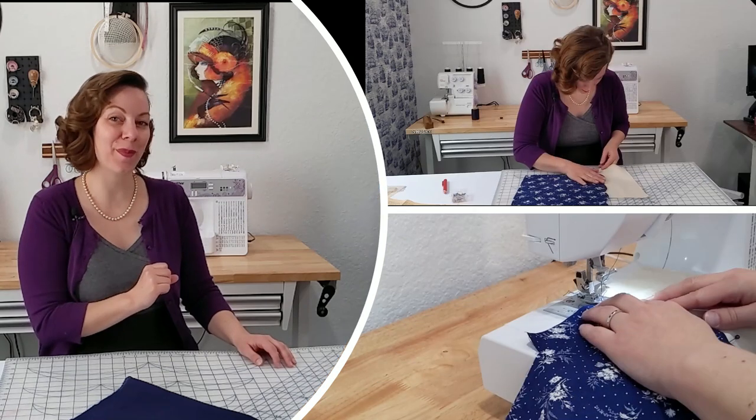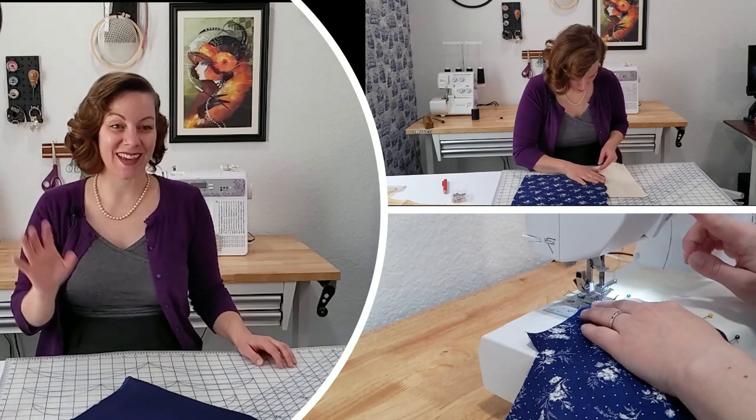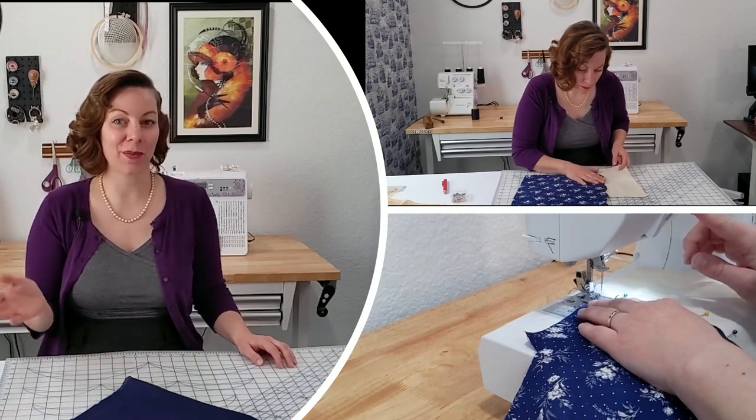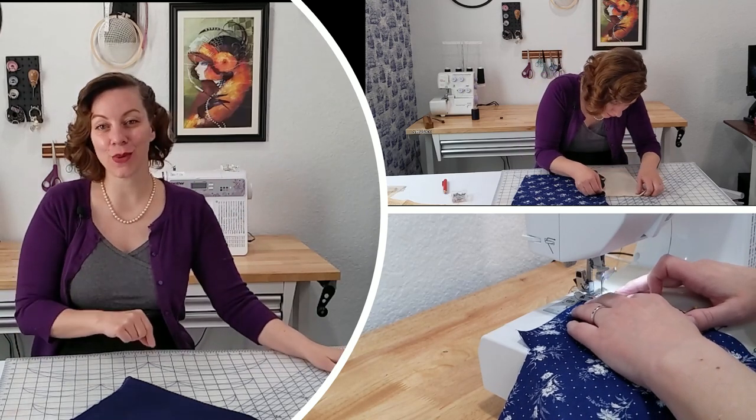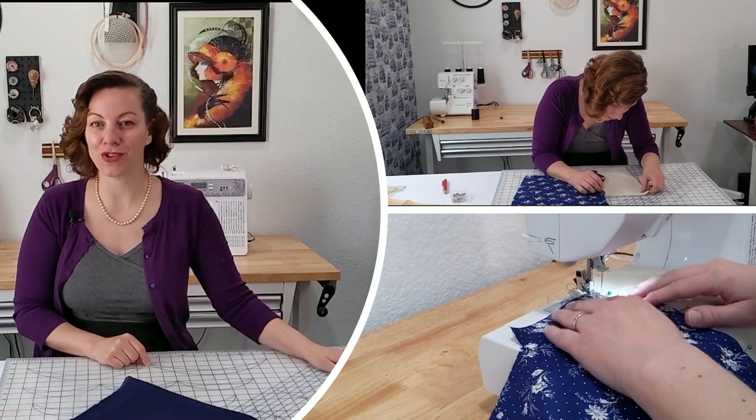Hello, my dears, we are back. It has been a few days. I ended up having some family emergencies come up and then I did have to work, but I am back now and very excited to finish our beautiful Marian Martin dress.